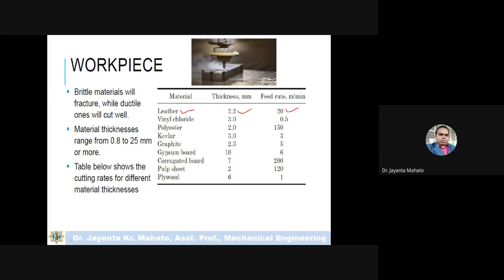Now, for a gypsum board, the thickness is more, 10 mm, and this thickness can be cut at a lower feed rate, 6 mm per minute. So your feed rate is less. According to the material and the thickness, you have to use this optimum feed rate.